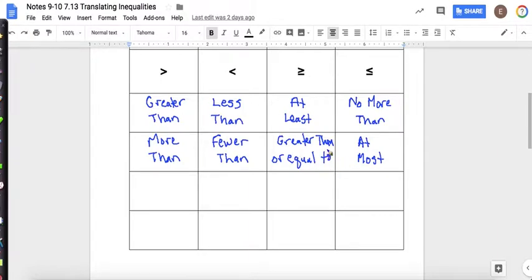Maximum. The maximum amount of people that can fit in a room, let's say the Beverly Manor Middle School gym, is 700, the maximum. That's the most, so it can have 700 or less, but it can't have any more than that. So that means less than or equal to. And then the next word is less than or equal to, which of course is the same column. Less than or equal to.